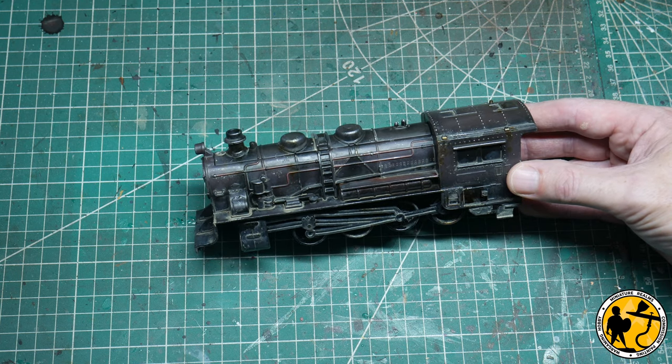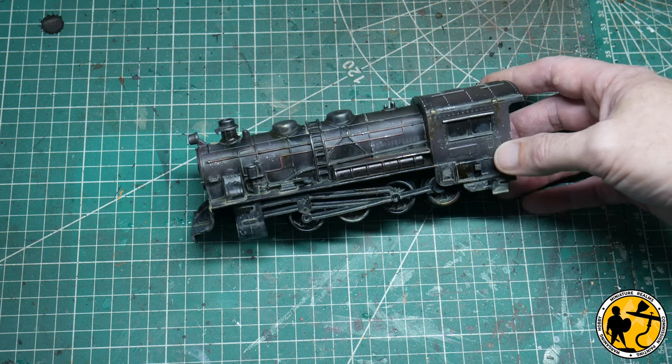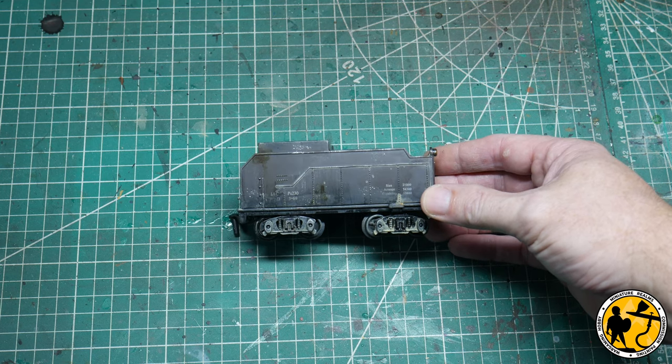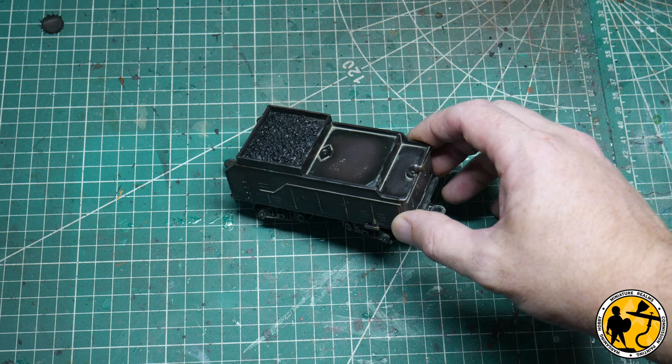A lot of that will be hidden with the final stage, which is adding some weathering powders in there to blend it in a little bit. But I think it will do the job on the table. I have to remember this is terrain. You can see it on the coal compartment there. Just let it run around the edges inside there.